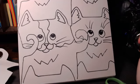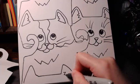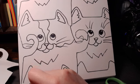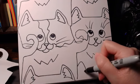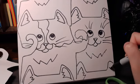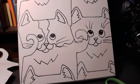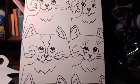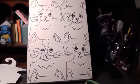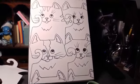And now I have a whole bunch of different cats. And if I wanted, I could even go to these ones down here and just give him a little bit of detail, even though it's not really necessary because you can't see too much of him. But we want to make sure that you have all the details that you need. Just like that. All right. And that's how you would create a tessellation. So you can see all of those cats come together and they all look totally different. Then you can color this however you would like.